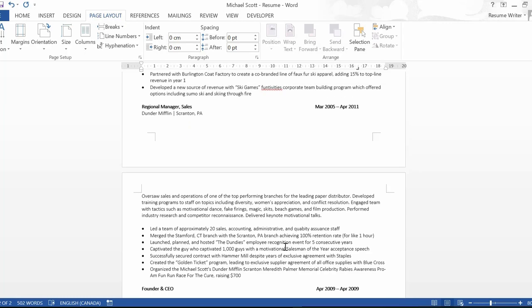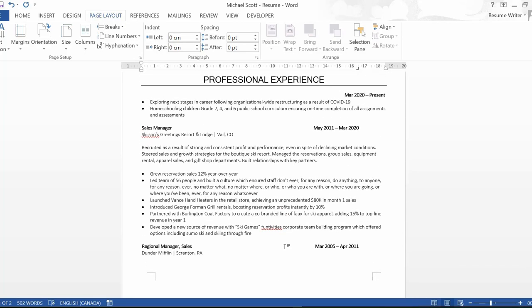And so this shrinks the margins to 1.5 centimeters. At first it was 2.54. Now we're at 1.5. But what happened with our dates?